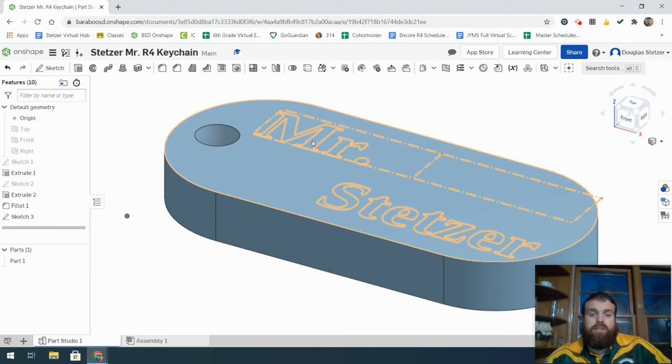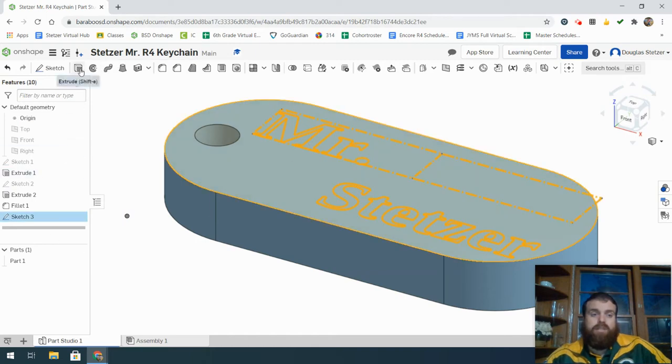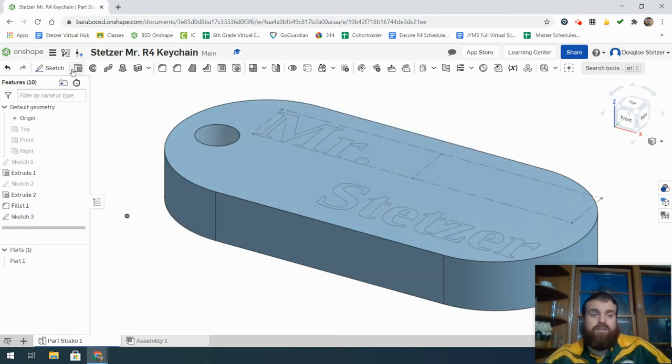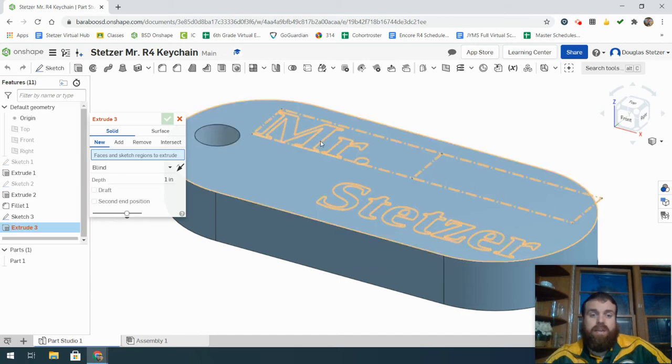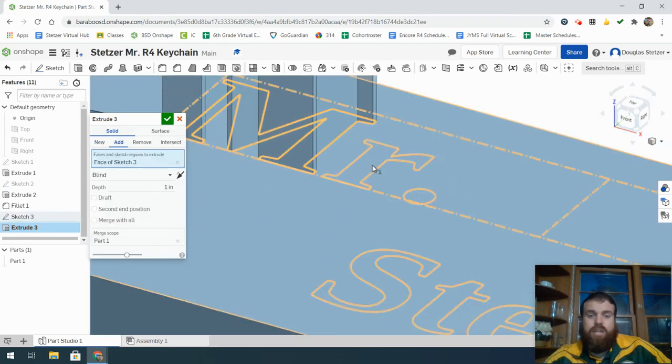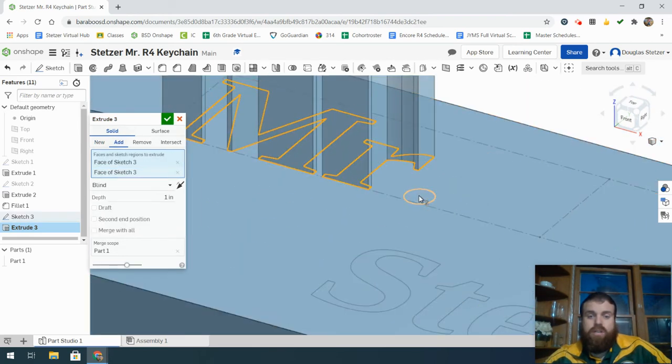Now I could select the project itself or the sketch that I have and click extrude, and it may select everything automatically, okay? Changing its depth to the preset or the standard setting of 1 inch. If you select extrude first, then you may have to come in and either select the entire sketch, or you may have to zoom way in and select inside each individual feature or each individual letter.